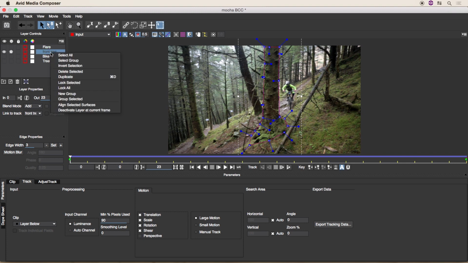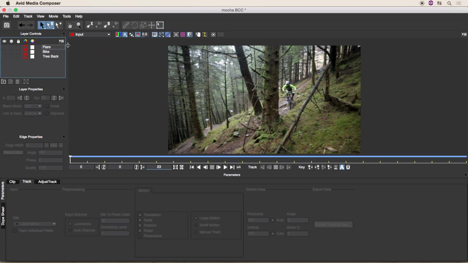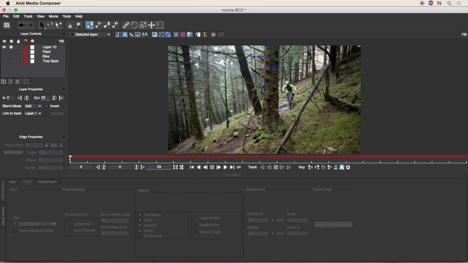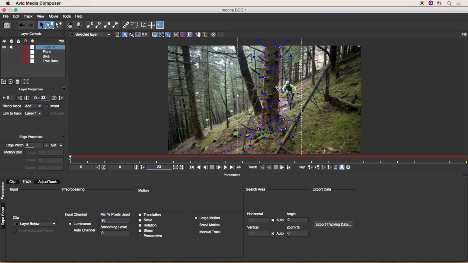So I'm just going to delete that track. And I'll make a new one. So best way, well, the only way I know, is to create an X-spline around the tree. Don't have to be super critical. My understanding of Mocha is that it is a planar tracker, which means it tracks texture and surfaces, not, what's the word I'm looking for? Contrast. I'm sure someone will correct me if I'm incorrect. So that's my bounding box, if that's the correct word for it. That's my track area. I'm just going to quickly tidy up a few little bits. As you can see, it zooms in on the pixels you've chosen. I hit track, which is a forward go.